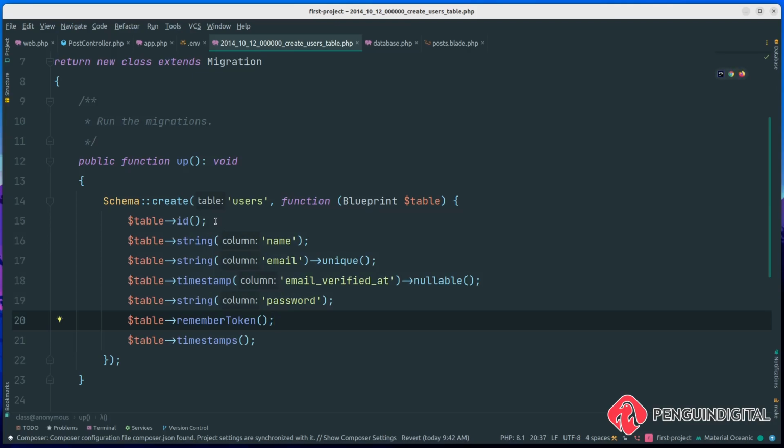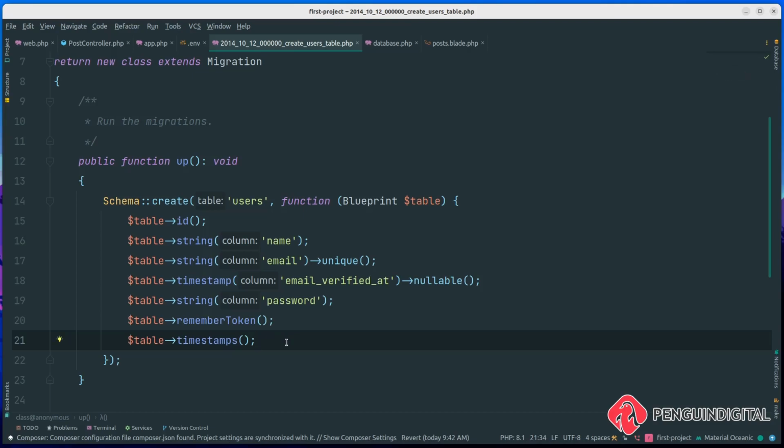So we're creating an ID, which is an auto incrementing ID. And then we're setting a string of name, a string of email, which must be unique. We're creating a timestamp, which could be null. We're also creating a password, a remember token, and then timestamps. Now these helper methods are built into Laravel, and you'll probably want to put timestamps on every table. This will just create a date time column with a created at and an updated at column. So that's just a nice shortcut so you don't have to type them out on all of your migrations.